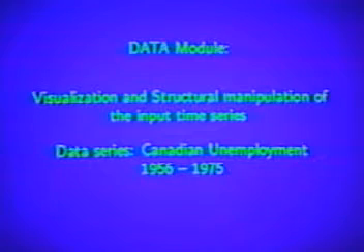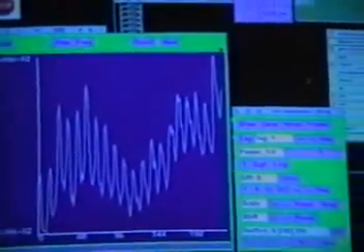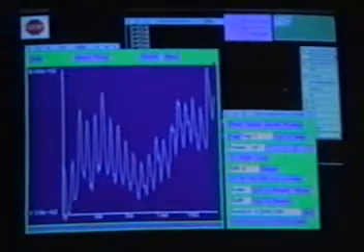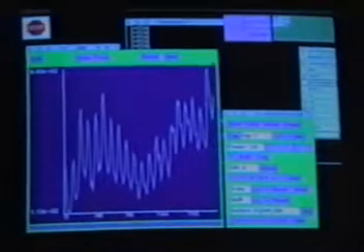In this case, we're looking at Canadian unemployment monthly data from 1956 to 1975. This is given in Andrews and Herzberg's 1985 book. The data shows some obvious visual features which we shall now explore using the control panel functionality.